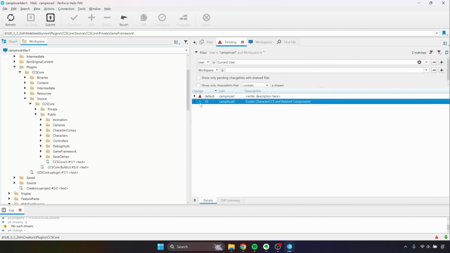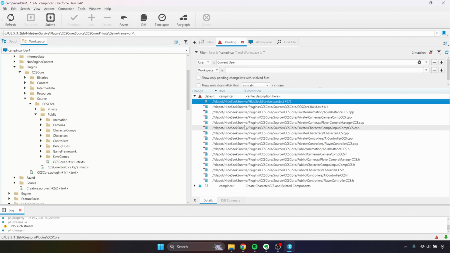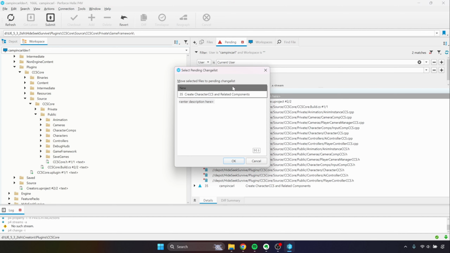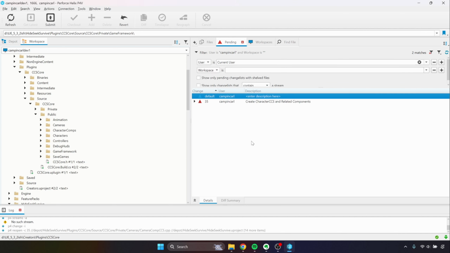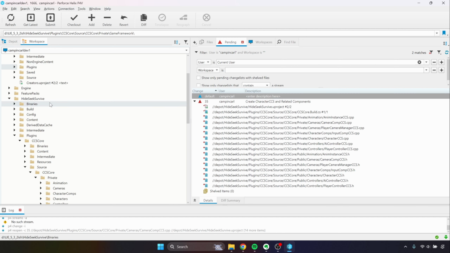And now we're gonna have to go in and make sure everything got added. It probably didn't, but that's okay. And we want to move all the default change list files into our numbered change list.